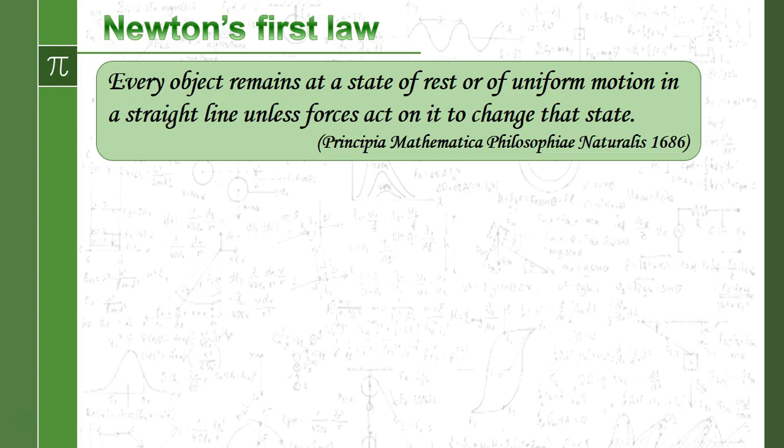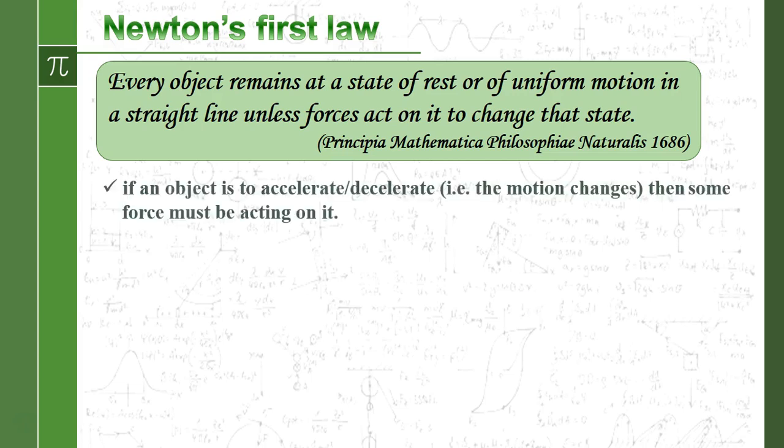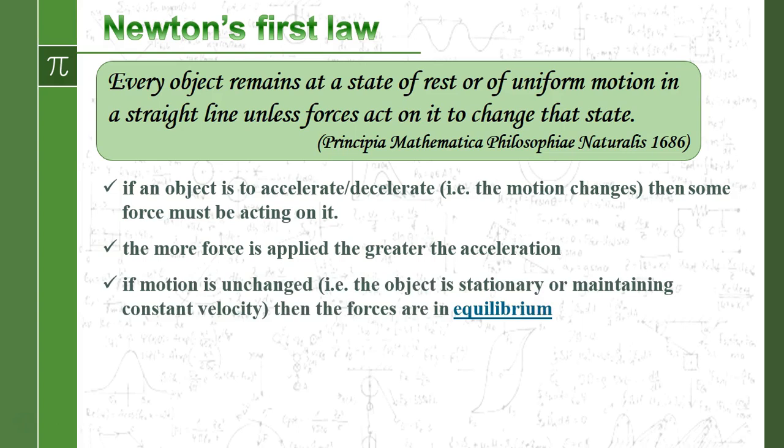And it is fairly obvious. It doesn't look entirely straightforward to begin with, but when you start thinking about it, it is fairly straightforward, as we'll see. So if an object's going to accelerate, then some force must be acting on it. And the more force that is applied, the greater the acceleration, which is all fairly obvious. And that motion is unchanged when the forces are in equilibrium. And this is the key to it.